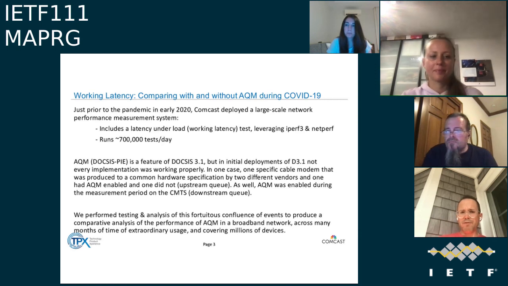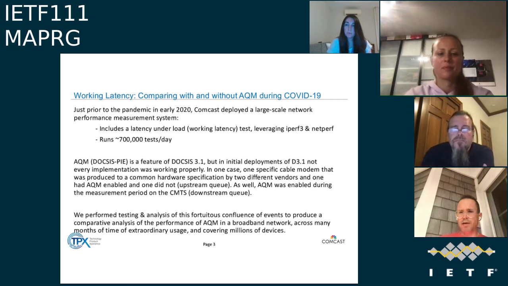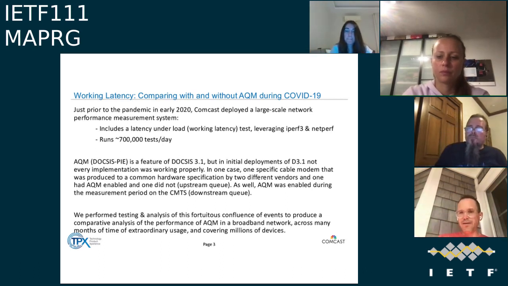And then shortly thereafter, we were also working on the AQM deployment. It's a baked-in feature of DOCSIS 3.1. It's a mandatory feature, but we had one particular variant of a cable modem, which we called the XB6, that didn't have AQM working right, so it was turned off, and the other variant had it turned on. From a measurement standpoint, it was wonderful because we had a great control group with AQM turned on and an experiment group with it turned off, and at some point we were able to turn it on for the other set. We had two variants, the exact same hardware specification, just from two different manufacturers, and so a very interesting apples-to-apples comparison was possible.